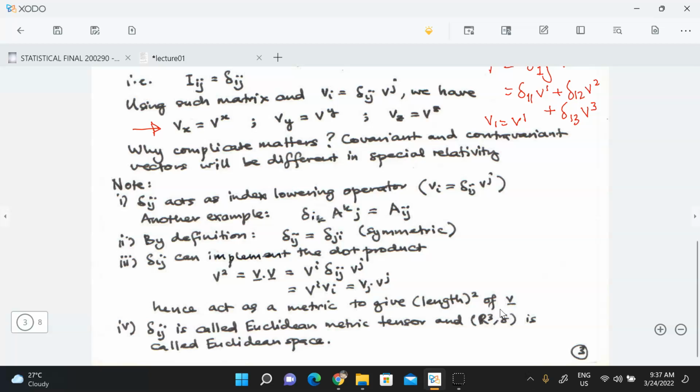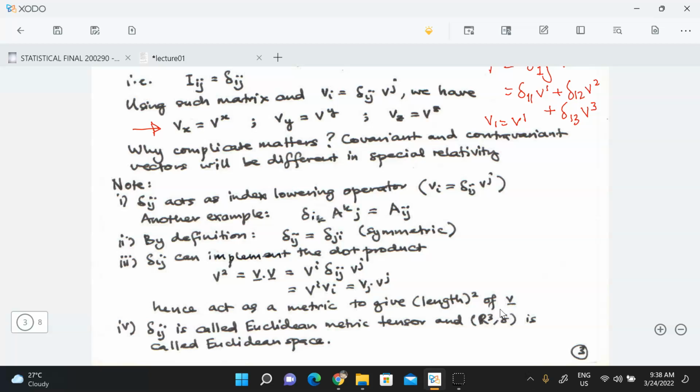So if I have another object like this, with a k index on top and j at the bottom, and I multiply this with delta ik, I mentioned the word contraction, which is actually a technical term, so we introduce this later on. You have the sum over k, and the object that appears, by the rule of index conservation, the free index, has to be aij. Because in classical mechanics you deal with Euclidean geometry, we'll talk about that after this, there's no difference between index on top and index at the bottom. It means the same thing. The numerical value is the same.